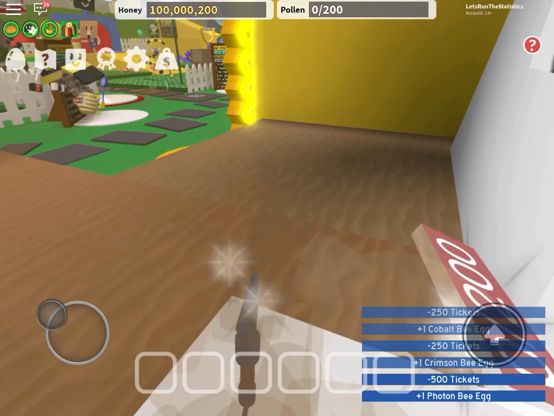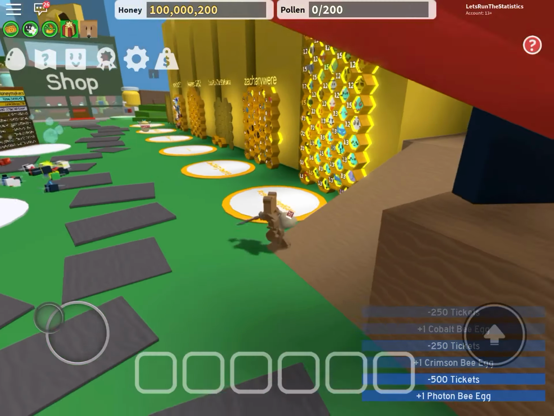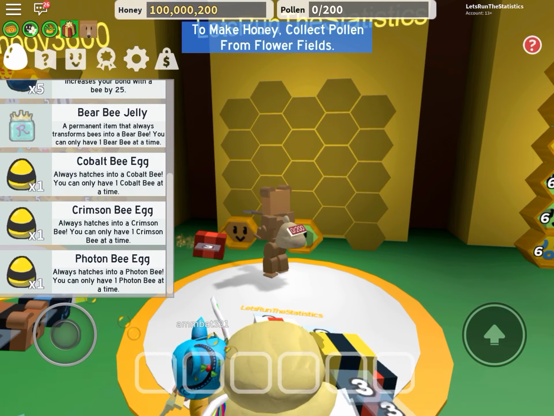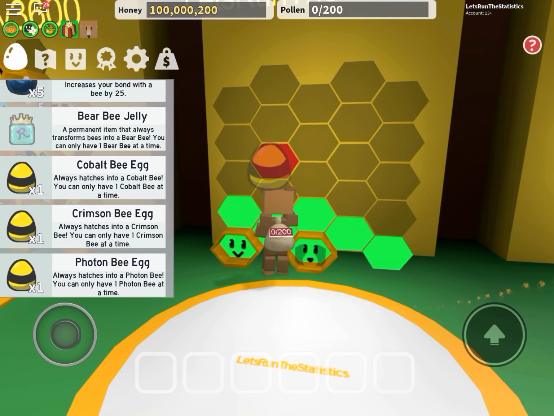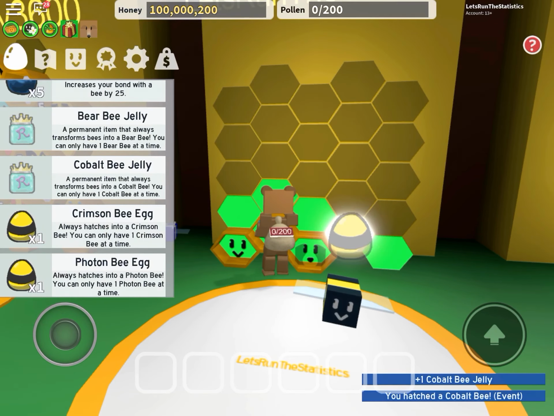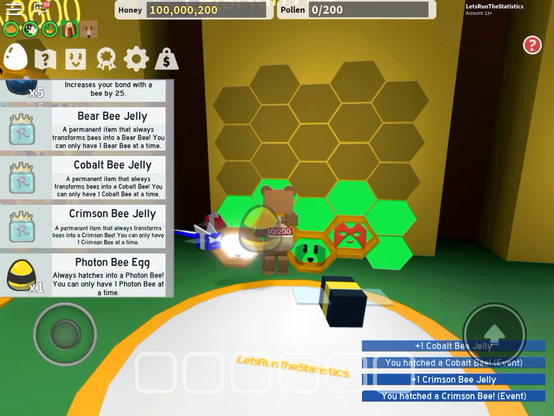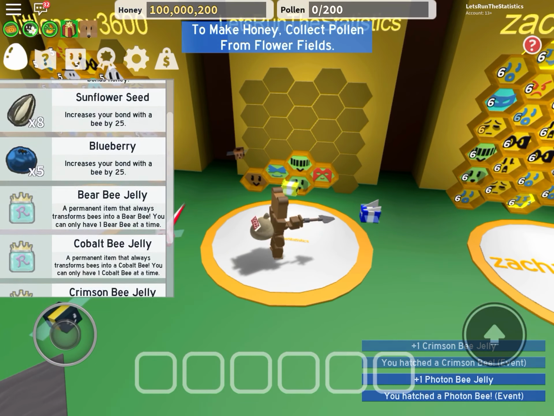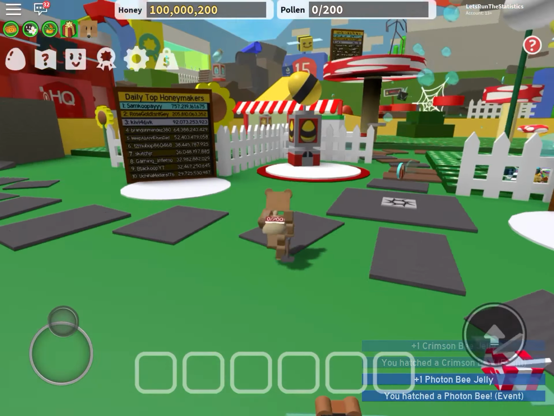Yes, there we go. Cool, very nice. And now we can just place this in our hive. Where should we put it? How about like this, like a triangle? Oh, I can't put it where... whatever. We'll just do it like this. Cobalt, nice. Crimson, nice. And Photon, nice. Look at that. Look at all those event bees right there. We're already getting stacked, man.